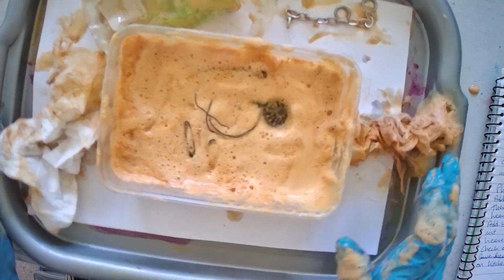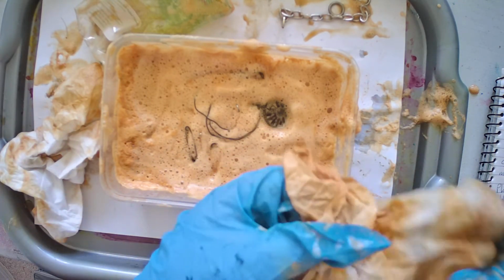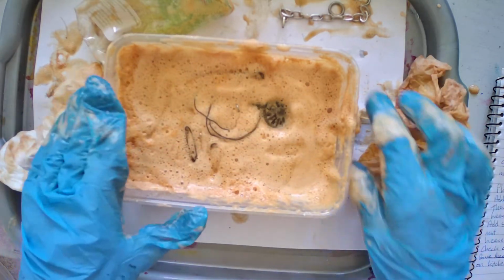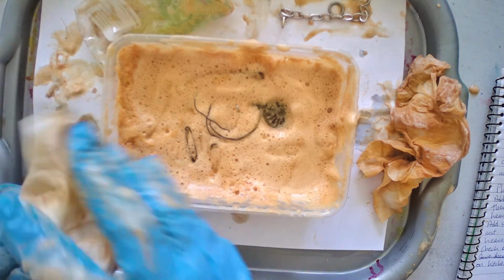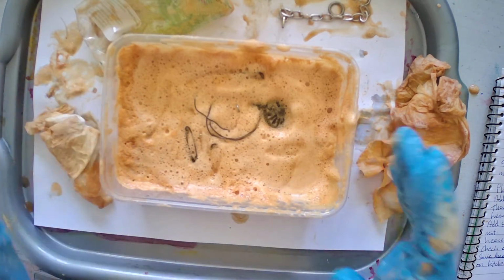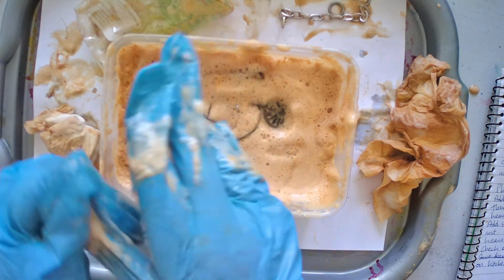So I hope that's been useful. If you want to do the rust dyeing alongside me next Wednesday, you will have to have done this in advance, or if you manage to find lots of rusty items in the street, you can use those. Any questions? Don't forget you can always email me.